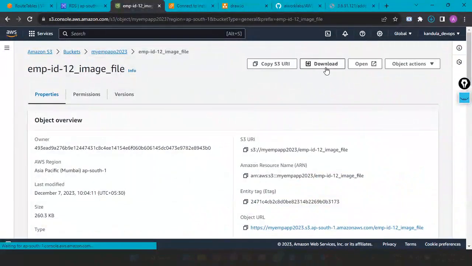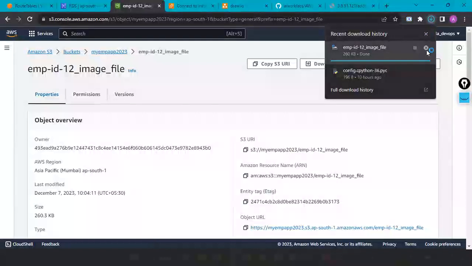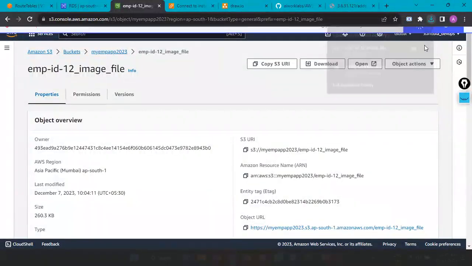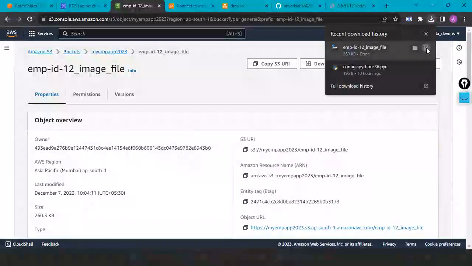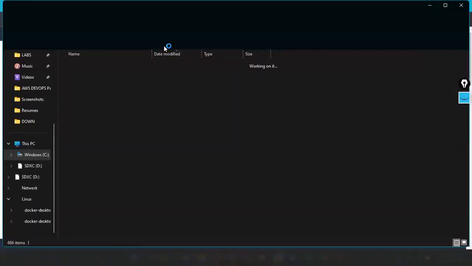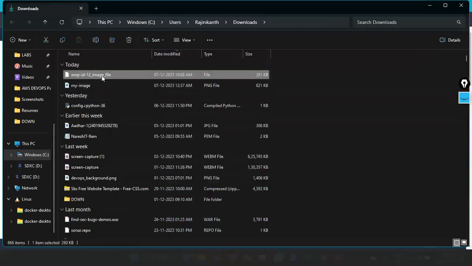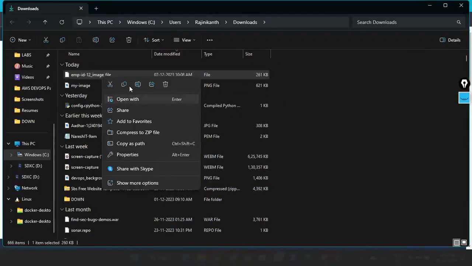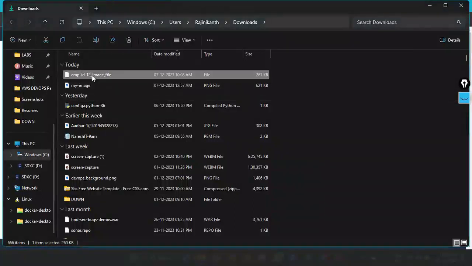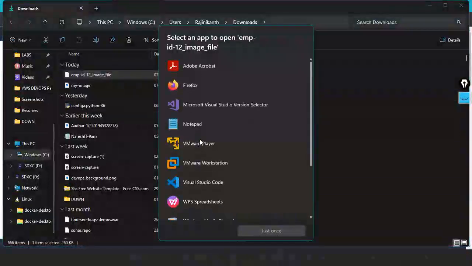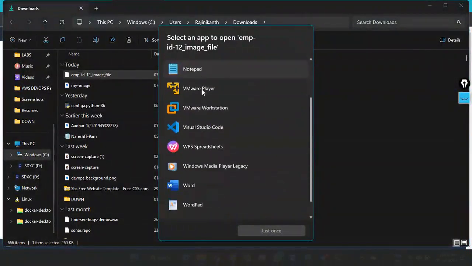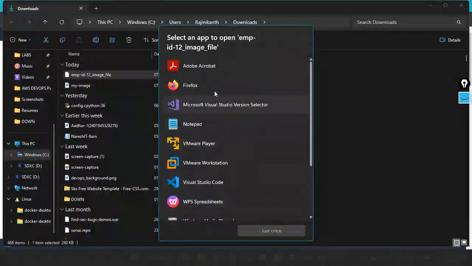Let me download this. Open this one. Open with Firefox.